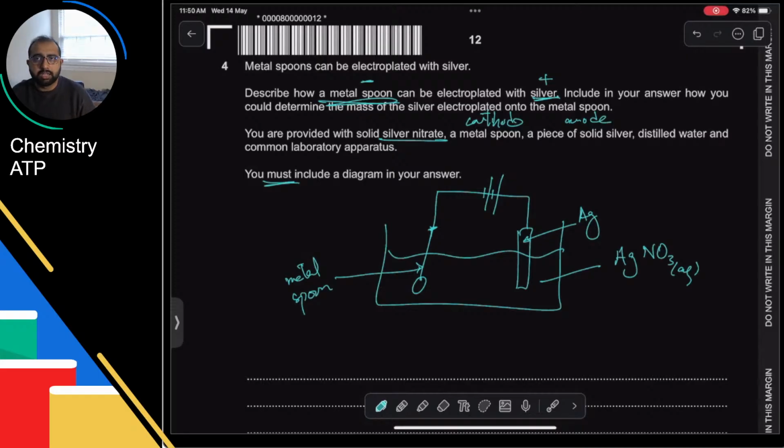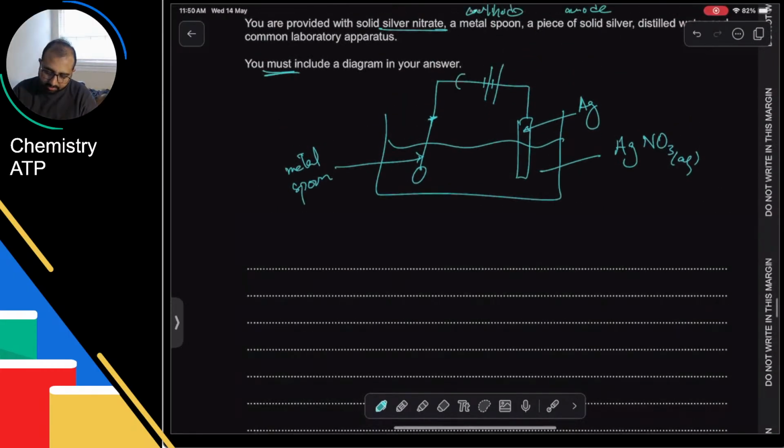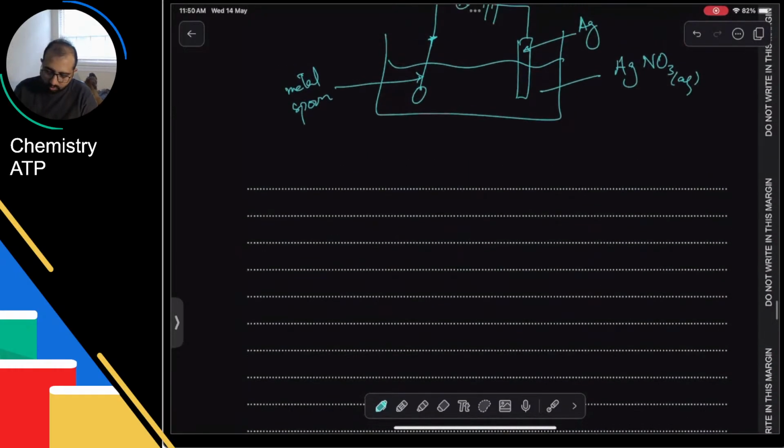You can include a bulb if you want, just to see if it's running or not. Again, your choice. Usually when it's done in the lab or in the industry, they just time it and they know how long it takes. But including a bulb is a good choice. You can add it if you want. So now here's what you're going to do. I write in steps. I try to write in points, but again, it's your choice. If you want to write in paragraph, that's perfectly fine.